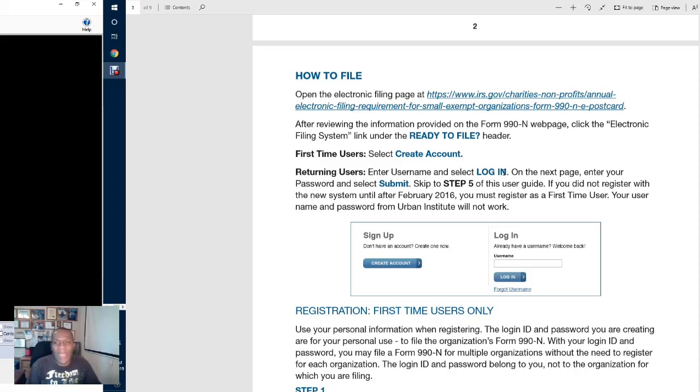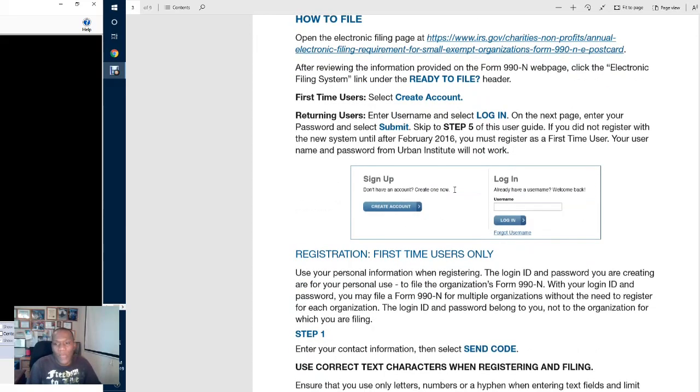Now it is managed by the Internal Revenue website. If you have an old username and password, you have to create new ones.